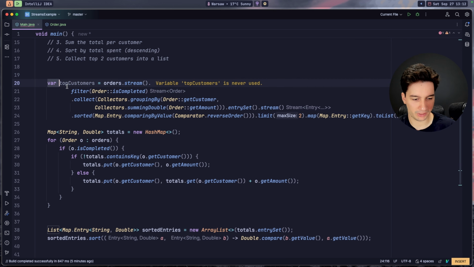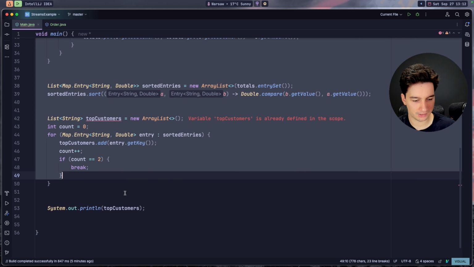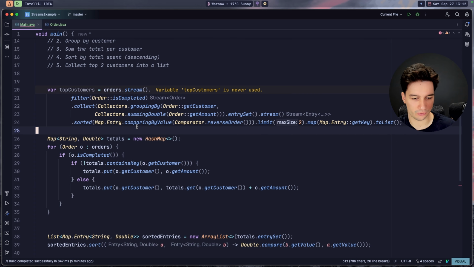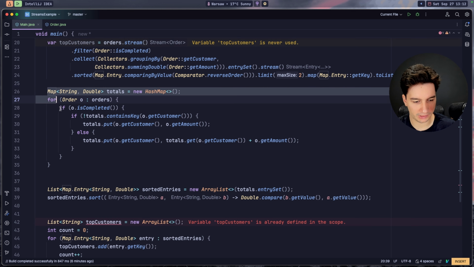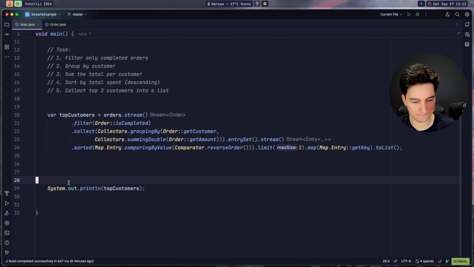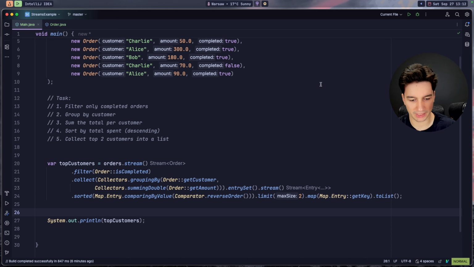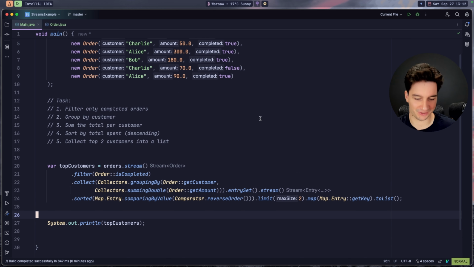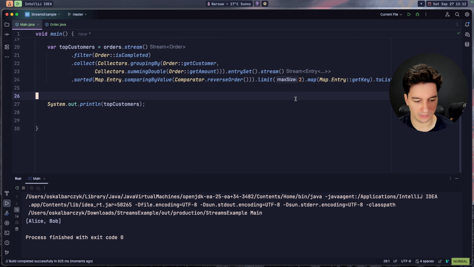As you can see, we reduced all of this code, all of this boilerplate, to just, you can say, one liner, because it could go in one line, but of course it wouldn't look so good if we did that. I'm gonna correct this, okay, and I will delete all of that and run our application again. As you can see, it's much more concise and easier to reason with than all of this imperative code. And of course, we get Alice and Bob again.